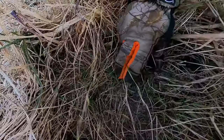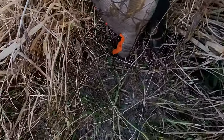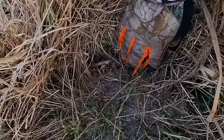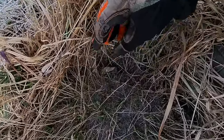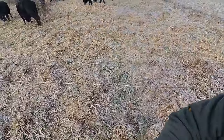Now there's frost on the ground, you can't really see it too much, but there are earthworm castings and nightcrawler middens. That's a nightcrawler midden there. If you don't know what a nightcrawler midden is, that is their house. What they'll do is they clump together organic material, and then they pull that back down over top of their hole. That way, whenever it rains, it can't get down in. So it kind of seals them in and keeps them from flooding out. So anyhow, that's what I wanted to talk about on this field.